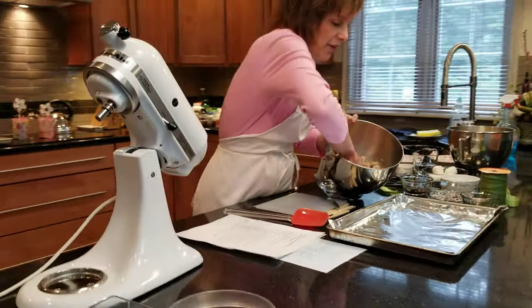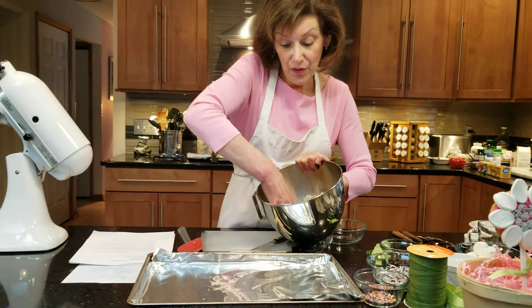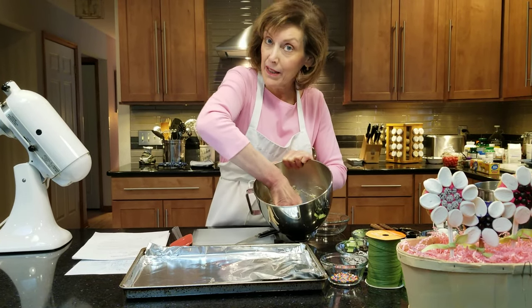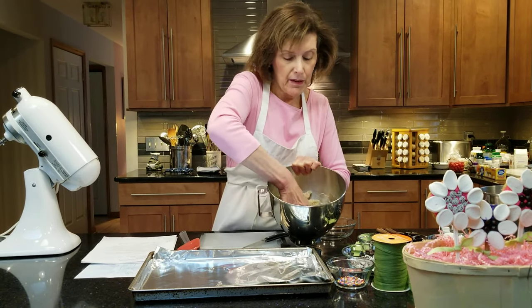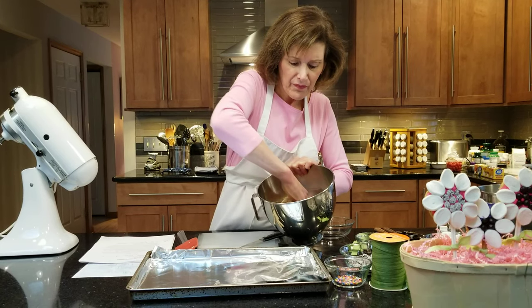And I'm gonna gather this with my hands. This is a great thing for kids to do. Now you can make this, moms can make this with their kids. A grandma can make this with her grandkids, or dads can make this with their kids for mom. So you can do anything you want. Now I'm just gonna gather it together.